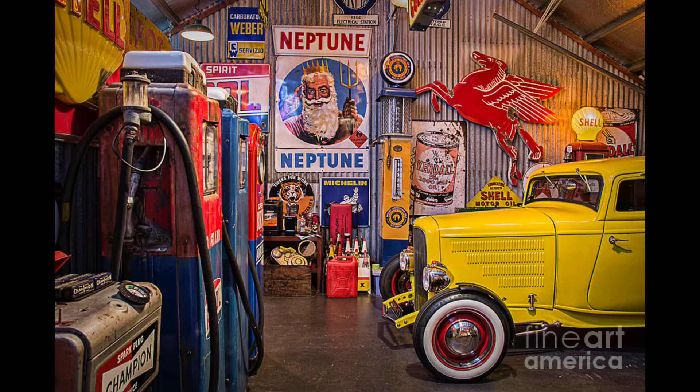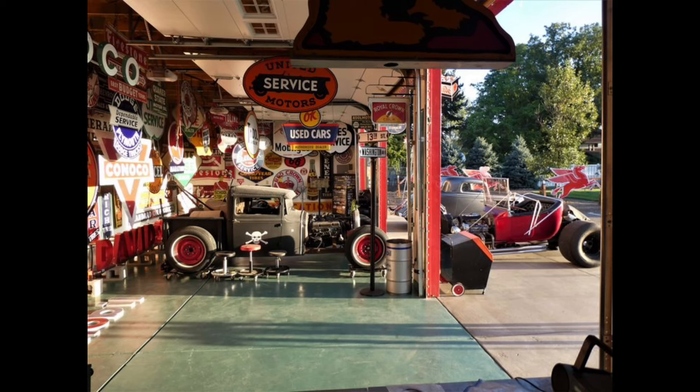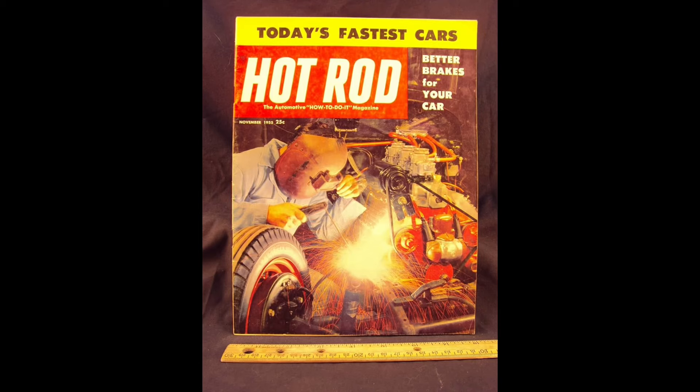As far back as I can remember, I've always been immersed in the collector, antique, classic realm. The cool thing I know now, which I didn't know when I started, was how all the different avenues of collecting — whether it be classic cars, signs, old magazines, speed parts — they all fall into the same group of people, probably 90% of the time. As a kid I just liked old stuff: license plates, signs. And I remember seeing my first hot rod magazine — I believe it was a 1950s issue. I have it right there on the wall.